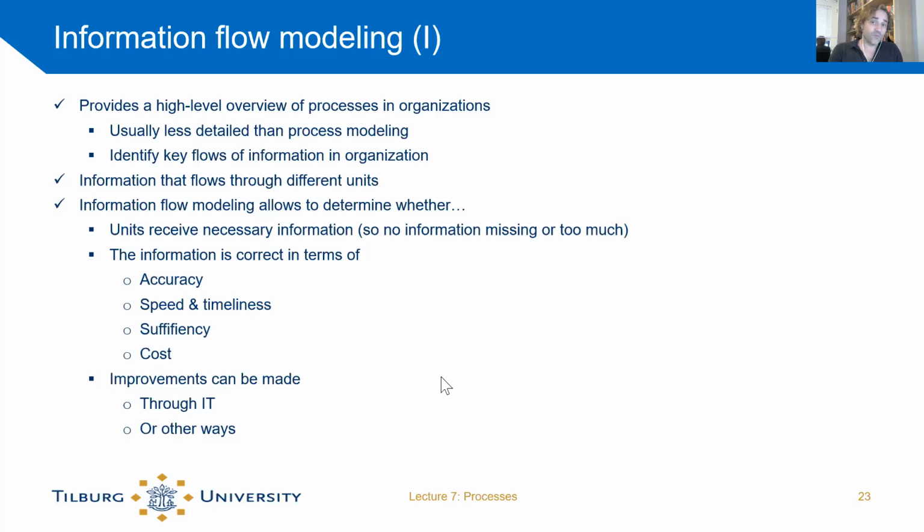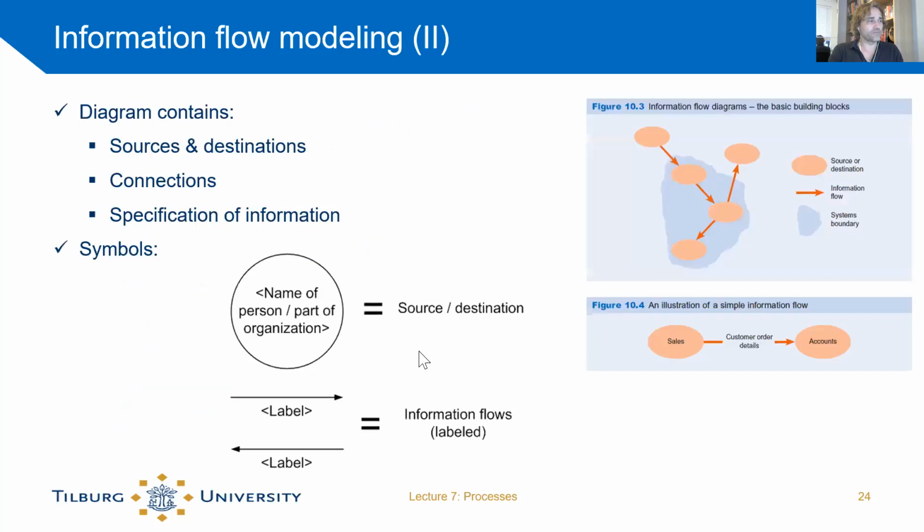But I think this all will land better with an example. So you can make an information diagram, before we go to the examples, basically the same way as a process diagram, only easier. Because now we simply have units, so the source and destination, so really the name of the person, the part of the organization, basically the name of the units. And we have the information flow together with a label. So what information is it?